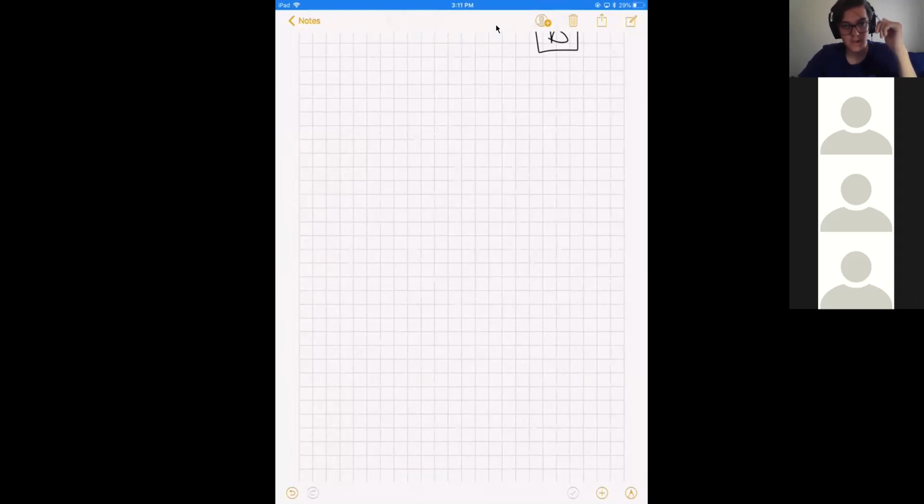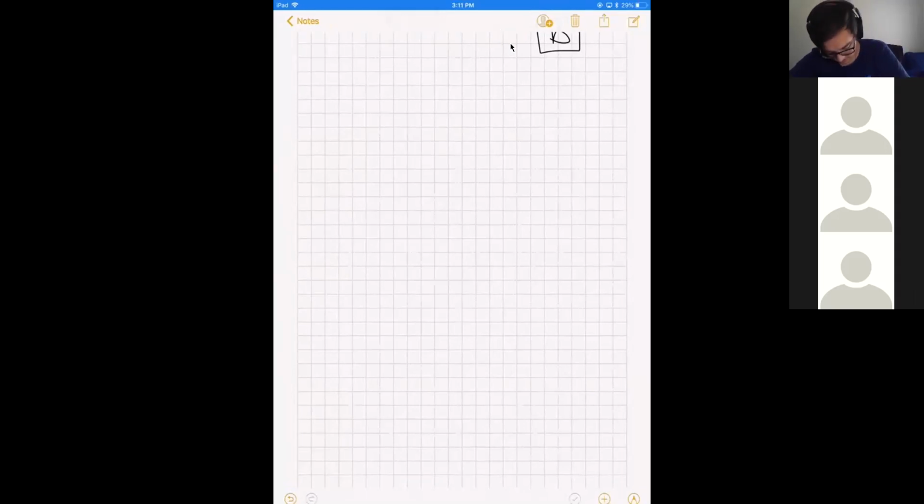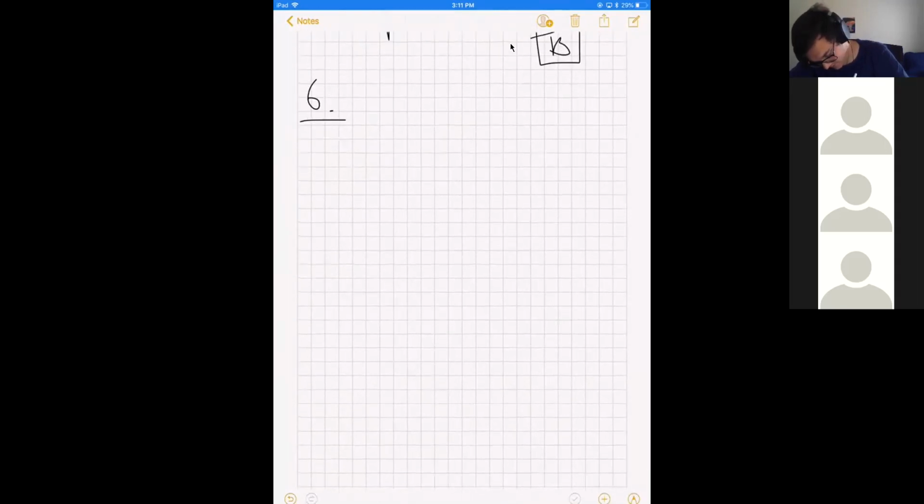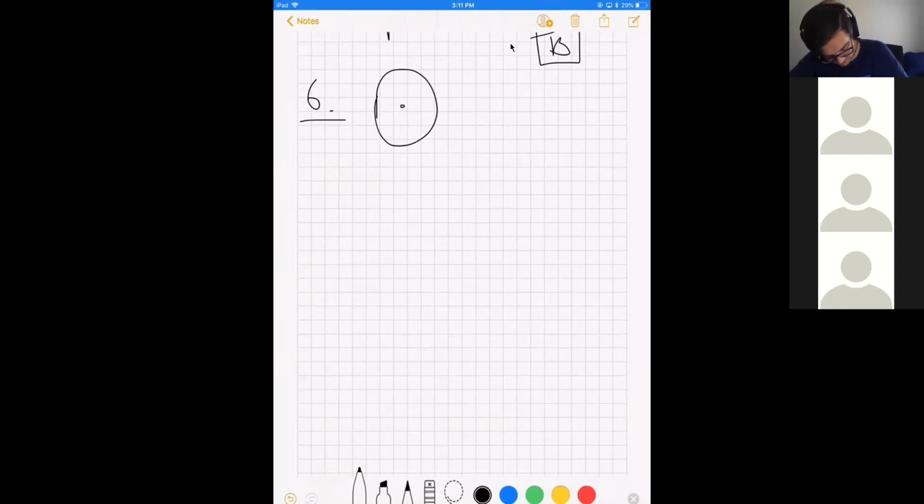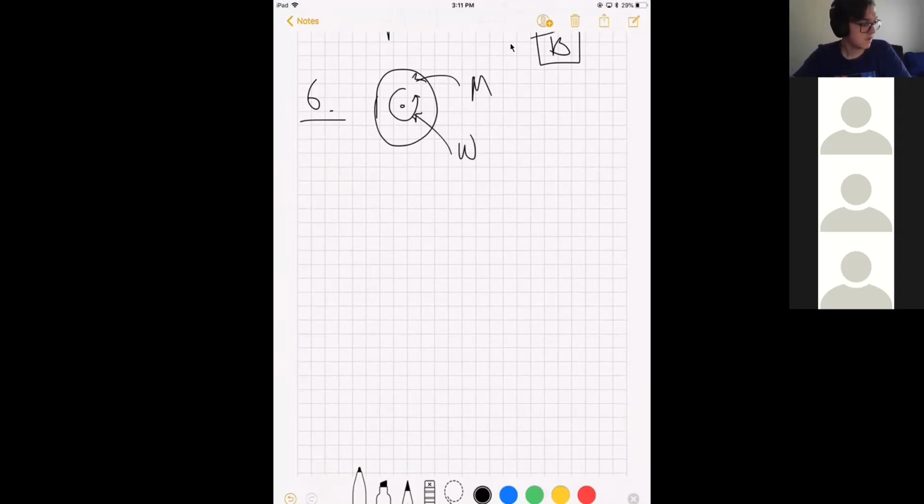Okay, so in this problem, let's start by sketching out what's happening, right after I write down the number. So number 6, we've got a rotating disc. Let me pull up the pen. We've got a rotating disc, and then we drop a little bit of mass on it. Let's label things a little bit. This is a mass of big M. It's rotating at a rate of omega. Okay, and then we're going to drop a mass on it. That mass is going to stick, and that mass sits at a point that is halfway away from the center.